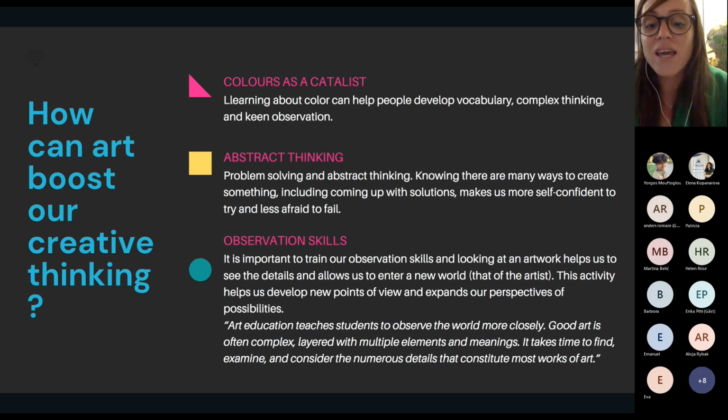Observation is one of the key elements of creativity. When we deal with art, no matter if it's a painting, a sculpture, a statue, a photograph, digital art, music, or whatever, we can train our observational skill set. Learning to observe the details can help us look at people and situations from a new perspective, a different point of view. With a taste for details, it is much more probable to spot a perspective on life or a new business opportunity, for example, no? Because we are also more open.